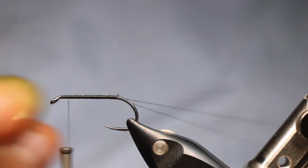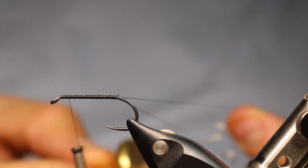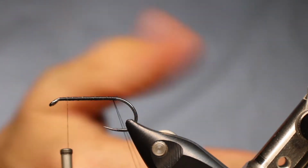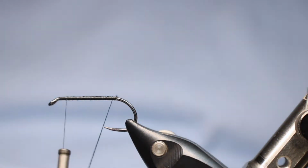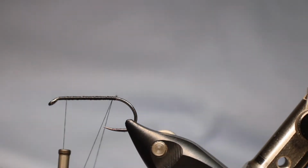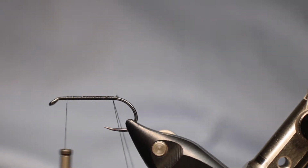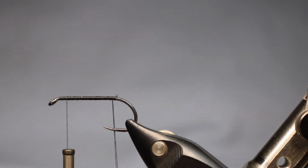Take your dubbing spinner, whatever kind you got. I really like these, they're cheap ones, but I love these. I had some of the ones where you can hold it with one hand and just spin with your thumb. I just didn't like it. So now I'm gonna lay this down here. I'm actually gonna put my scissor into this loop so it doesn't go anywhere, so I can show you guys.